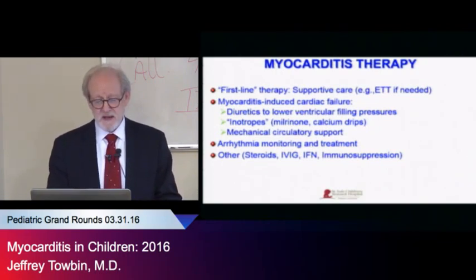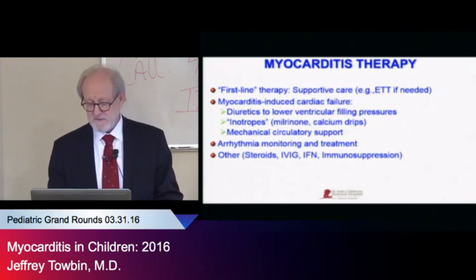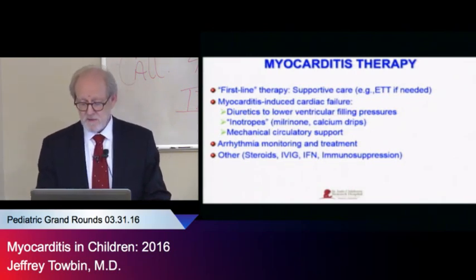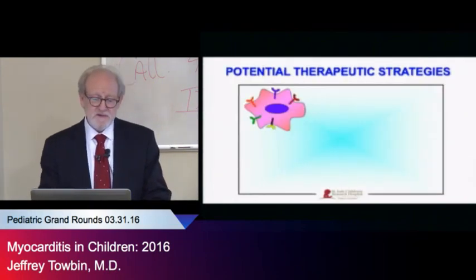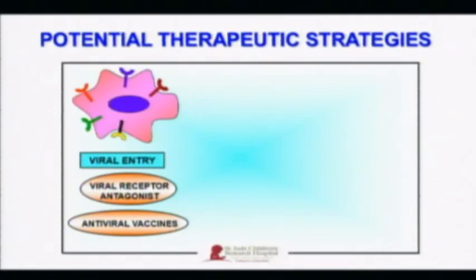And then steroids are the mainstay still, but we use IVIG frequently. Some people use interferon, particularly in Germany, or other immunosuppressive meds. And the reason behind all of these is demonstrated here. You can either use medications that fight against viral entry. So viral receptor antagonists or antiviral vaccines would theoretically stop the heart from allowing the viruses to get in. The problem with that is that you're making the diagnosis after the virus is already in. And so a little bit too little, too late kind of a scenario.